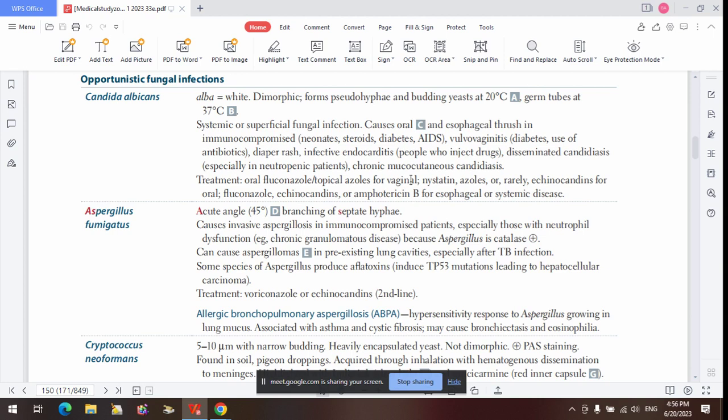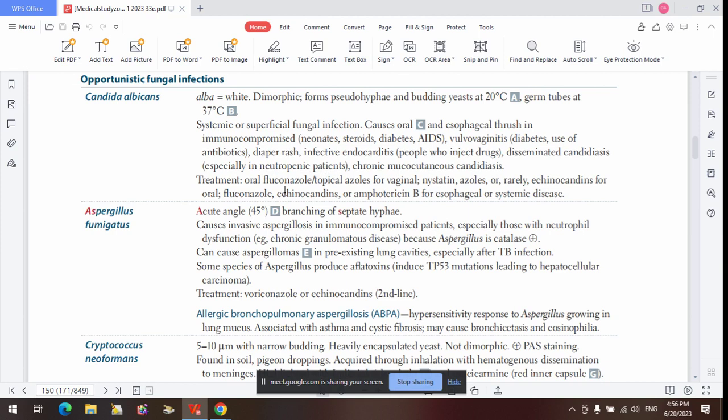You can have the disseminated form, particularly in people that are neutropenic. This stuff is very important. Disseminated candidiasis occurring in people that are neutropenic is not common stuff. So it's not only T cell. T cell immunity can just make them have the affectation of the mucous membrane, affectation of the skin, causing chronic mucocutaneous candidiasis. That's like a localized form.